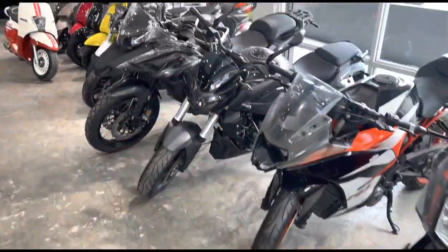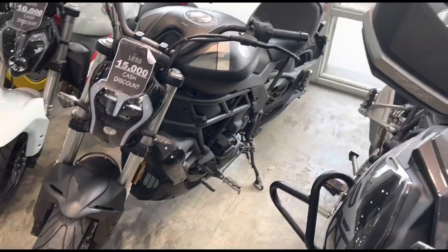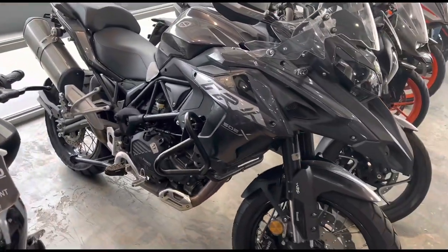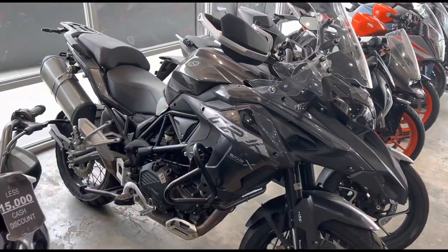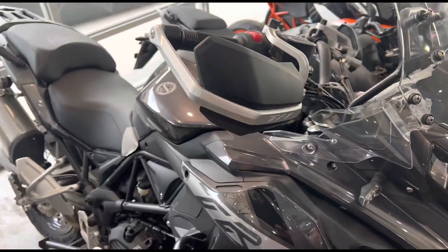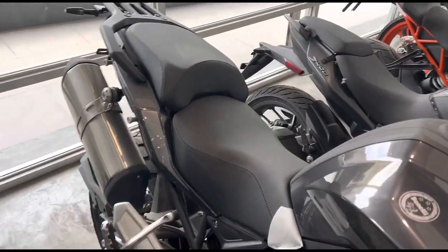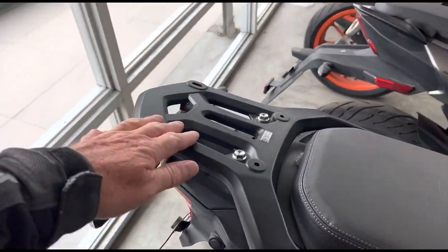And back to this Benelli. This Benelli is a nice looking bike. I think they're very cheap too. Got a Benelli, like a bit of a low rider type bike there. And then this one, the 502. Look at this, very trick, Y wheels. Looks the part, actually real, really solid aluminium grips. Sorry. And then here, comfy seat. Very comfortable seat, nice looking bike, rack.